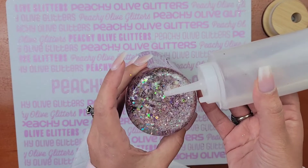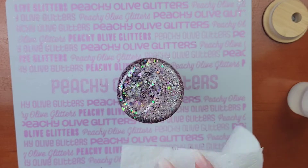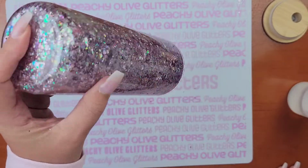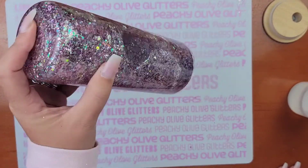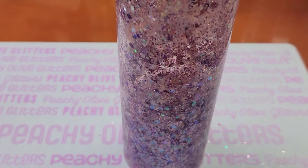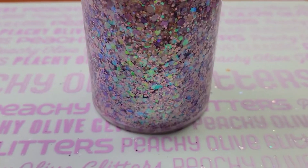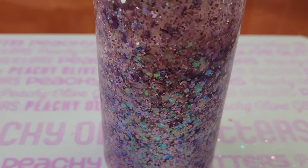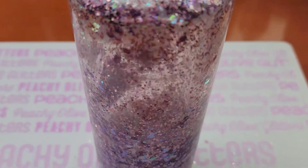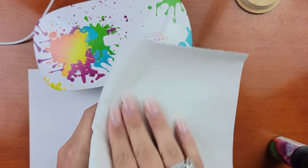So the next step after you get your cup all filled up and you're happy with it and your air bubble is about the size of a quarter, you can go ahead and add your stopper to the bottom of your cup. Make sure you put it in a safe spot — I know these things are tiny and you can lose them. Go ahead and put your stopper in. Look at her — she's looking so beautiful. Look at that movement. So after you get your stopper in, I made sure my bottom was super dry. I took some alcohol to it, wiped the bottom, and then dried it with a paper towel, really, really well.